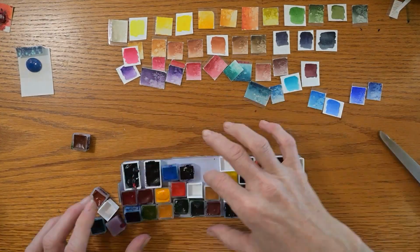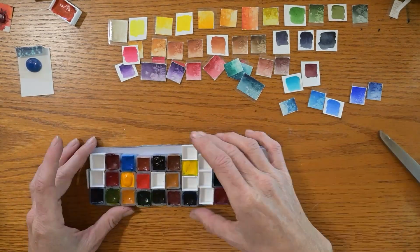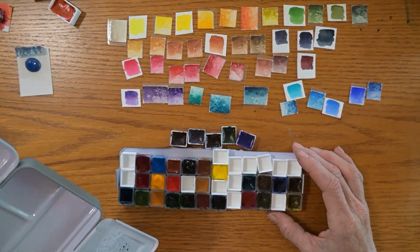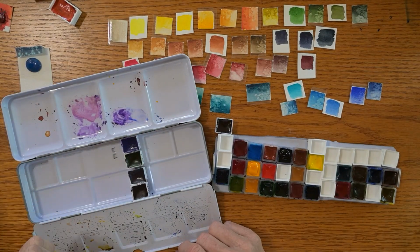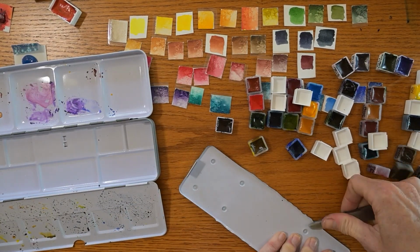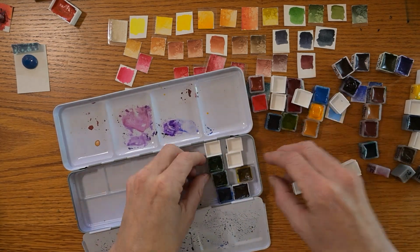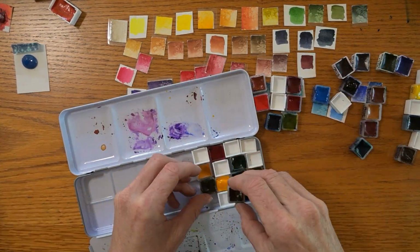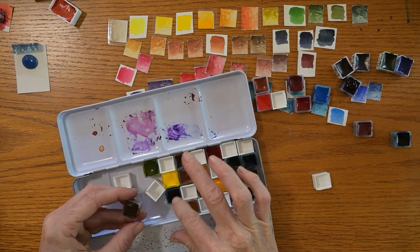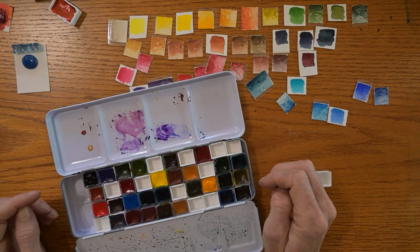But it ends up that I have a ton of Da Vinci colors, so I have to really figure out how these are all going to fit in here. And I forgot about these 5. I don't think this is gonna work at all. So I probably sped it up too much, but I even tried to bend that flat part where the original palette pan holder thingies were. You can see here I'm trying to bend it out even more so that 4 pans will fit across, but I can't get 4 pans to fit across and use that base. So now I am just putting all the pans in there, 4 pans across without the base, and just thinking I would create my own base that is wider than the original metal one that first went in there. But turns out I don't have to, and I'll show you more about that here in a minute.